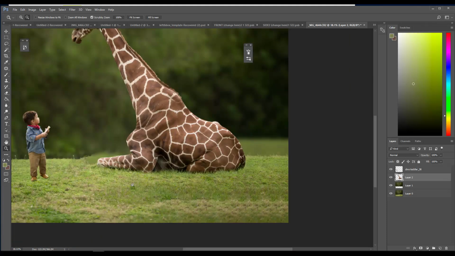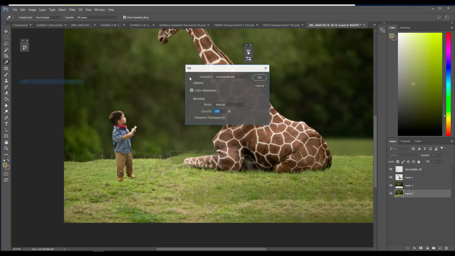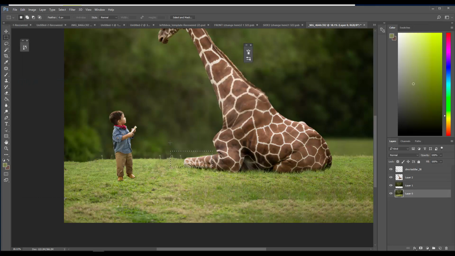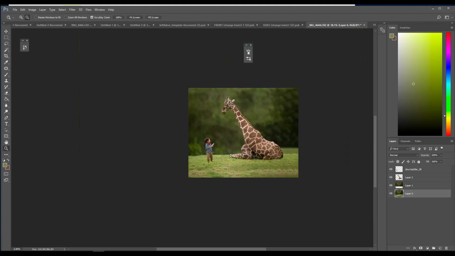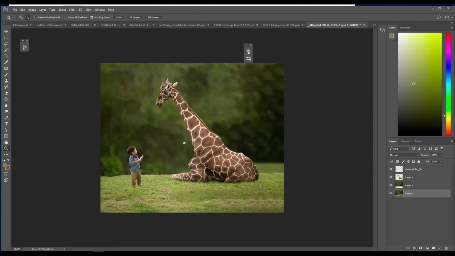Okay, so let's take a look. Where we removed that deer, there's this little area of grass, so I'm just going to go back again, select just that grass area, and do another content aware fill. And there we go. So if it's duplicated a little bit, like it has right there, we'll just do another little patch. So let's just select and drag it over to the side. It's really, really easy to do. I'm just going to clean this area up right there. And that's it. That's how I would cut around the giraffe and blend it into the grass, but I still want to add something a little bit more to the scene. So let's think about that.